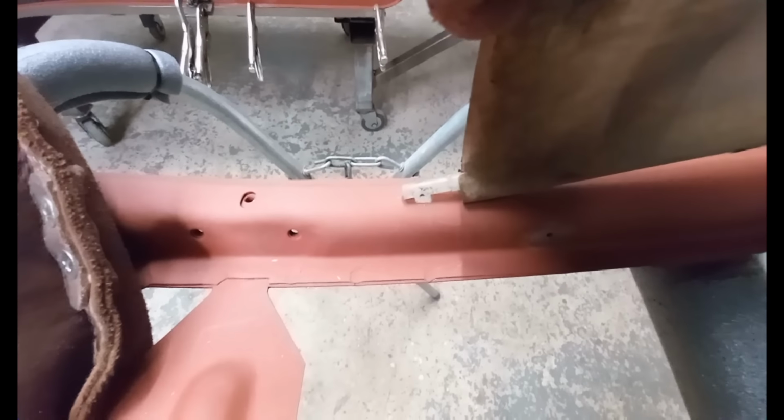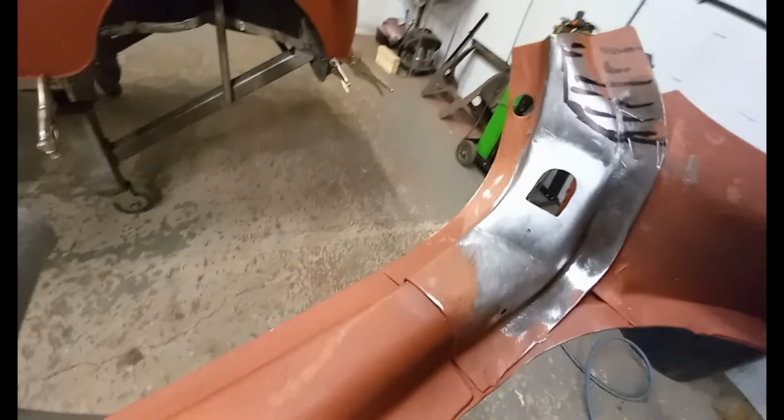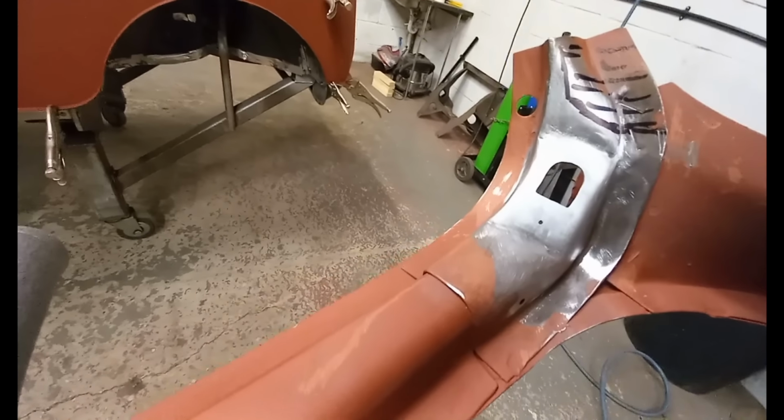There's a 5/16 of an inch square hole there, because there's a clip that holds that in place. And there's another one above the door aperture, which I'll do later on, so that you can swivel it round like a modern car. That's the finished flat spot with the correct hole.